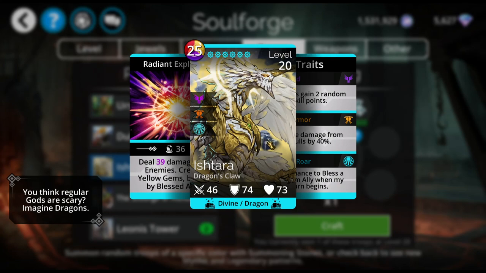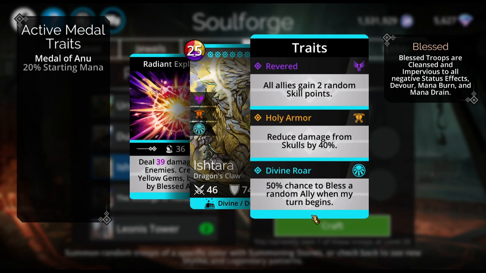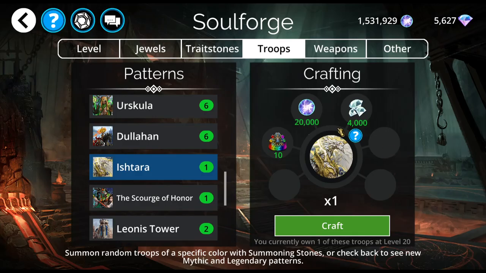Still, she does have a 50% chance to bless a random ally when the turn begins. Bless is going to remove any negative status effects. So if you have somebody that's cursed, or stunned, or death marked, it will remove that. Plus, reduce damage from skulls by 40% is nice. And then, a little extra boost to random skill points.